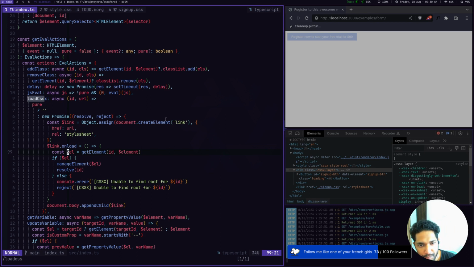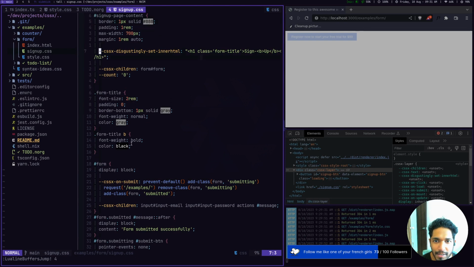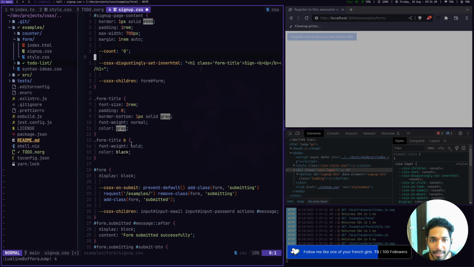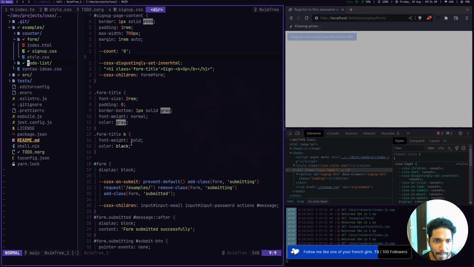Okay, get element by ID element. By the way, this is how you set HTML content inside this. So just another feature of this amazing framework that no one should ever use. Emphasis on ever.